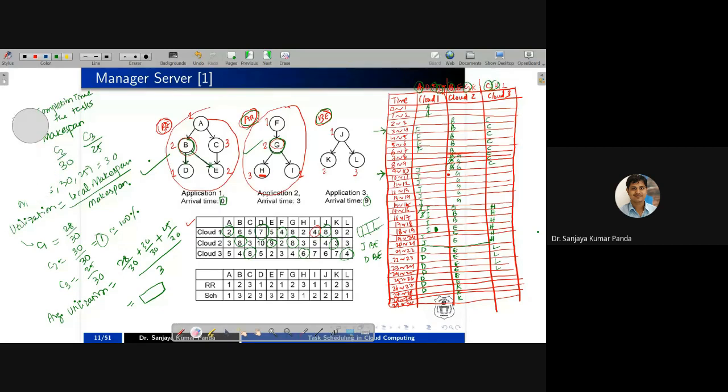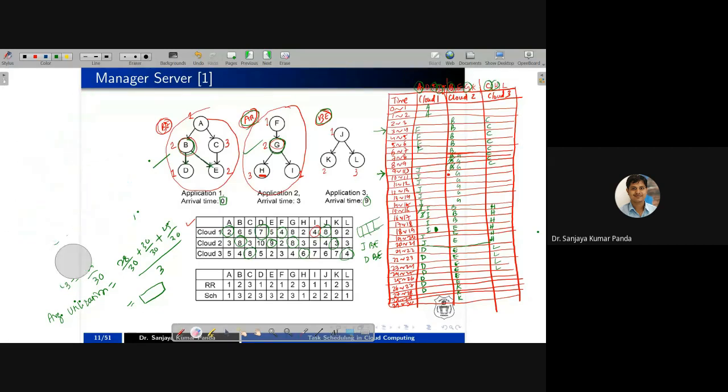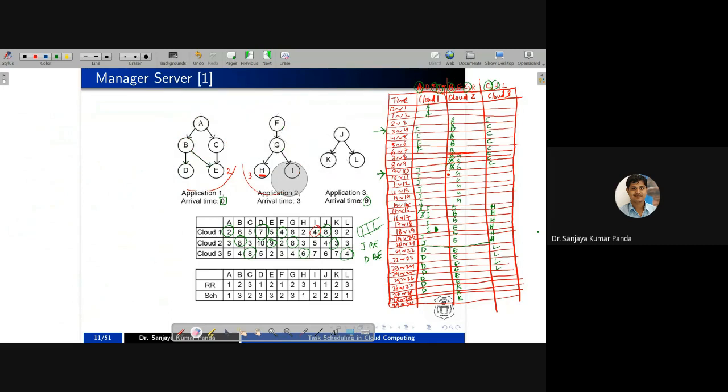Let me erase this. If I ask you to calculate the idle time, determine the idle time of cloud 1. Cloud 1 is idle here, 1 unit, 2 units, 3 units.